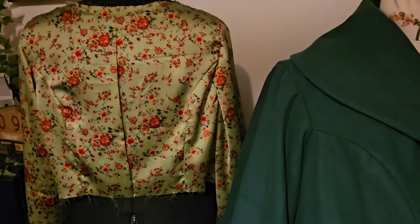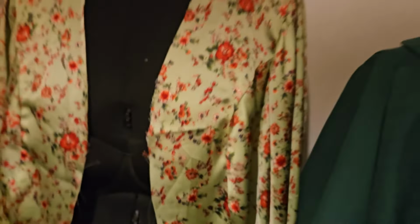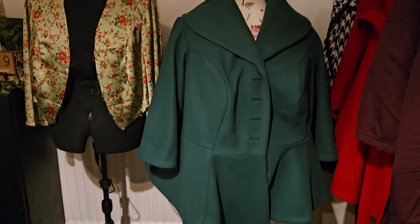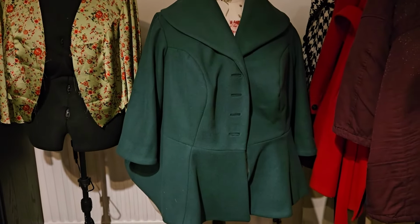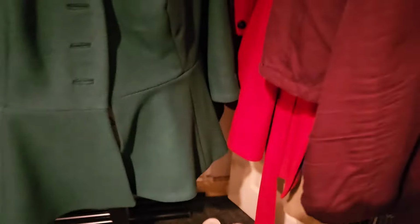I'm loving these fabrics together though. I can't wait to get it inside. But yes, this is where we are. We're so close to finishing. So what I need to do now, I can't remember if I told you, I pressed the wool with the clapper. Amazing. Oh, look at this. Little bits of frayed fabric from the lining. No, I'm covered in it as well.